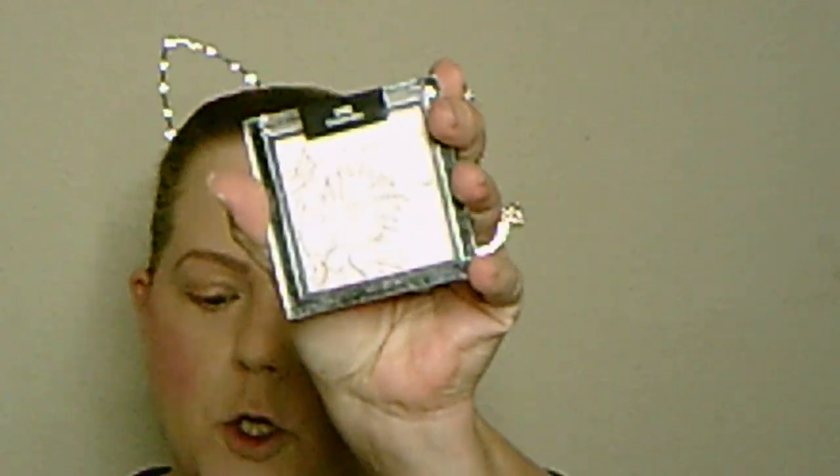Now we're going to highlight. This is the Wet n Wild Highlighting Powder in Blossom Glow — it is really pretty. I'm going to use a dome-shaped brush. You're probably going to need a smaller brush depending on the age of your child. We are going to take the highest parts of the face and highlight those — above the cheekbones. Sweep that up and then a little bit on the temple. See how that glows? We want to look good for everybody who's taping the kids.